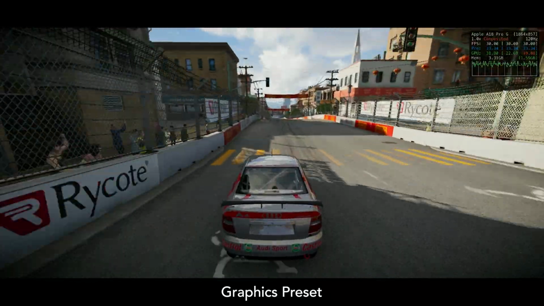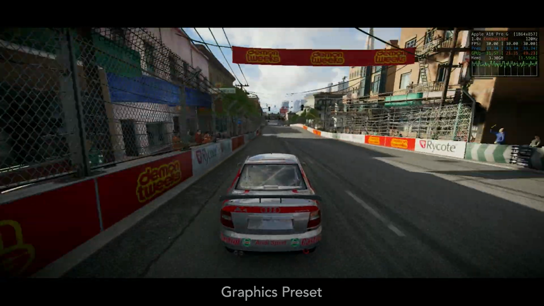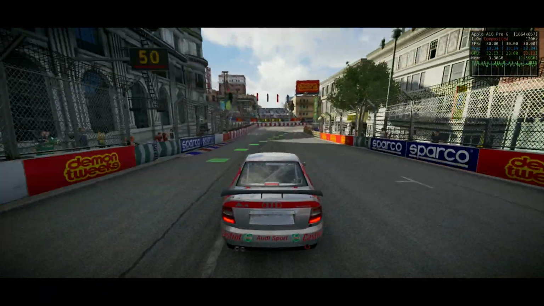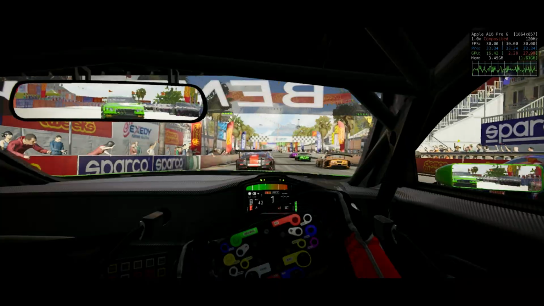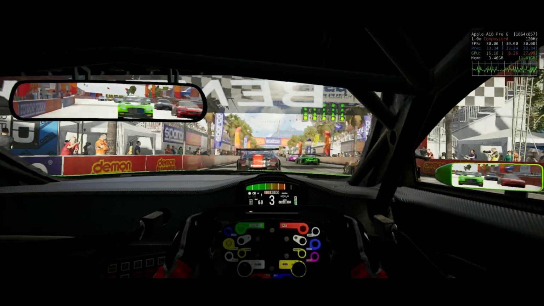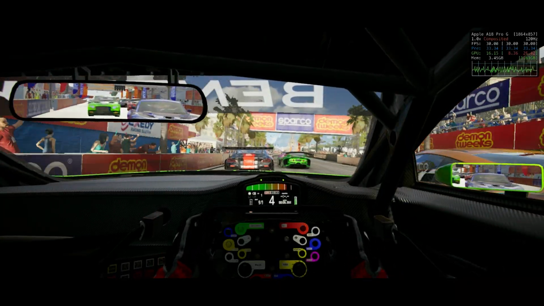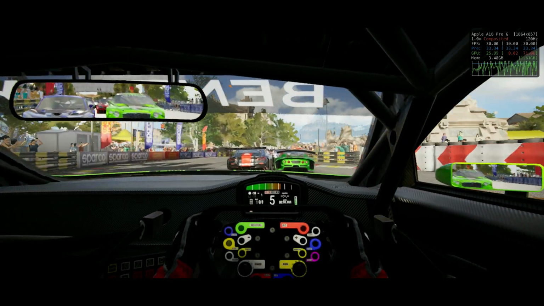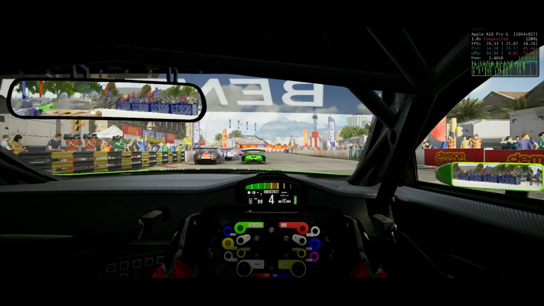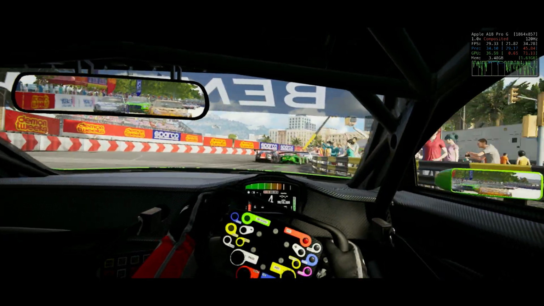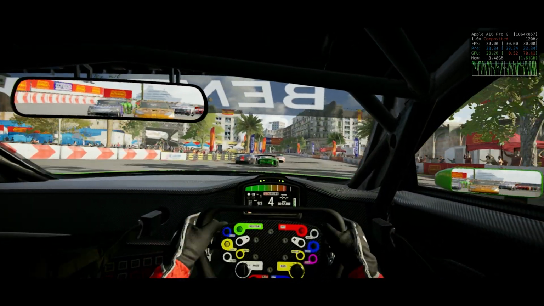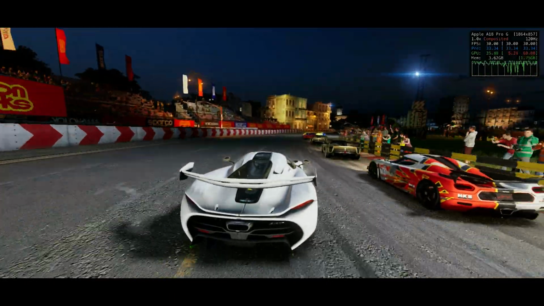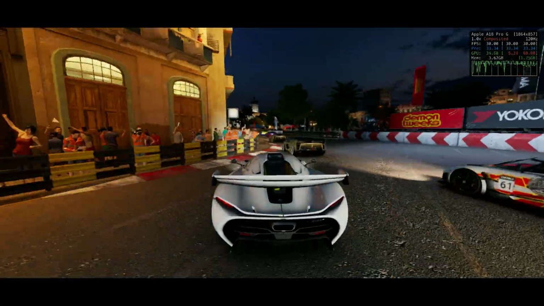Next, we are going to see how the game plays at Graphics Optimisation Preset. I'm happy to report most tracks provide a locked 30 FPS throughout gameplay, even at this higher resolution. There may be some very minor frame pacing issues on some tracks, but without the metal performance HUD, you definitely will not notice this.